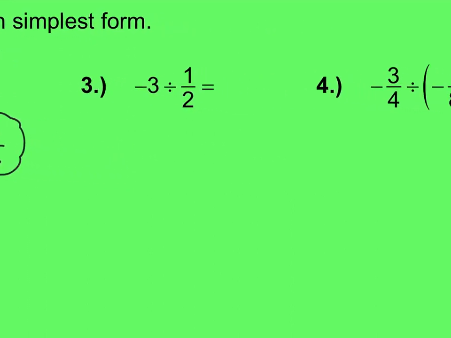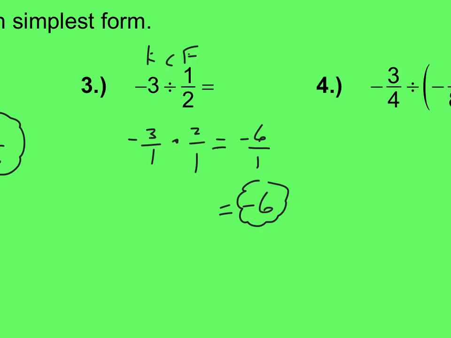Okay, number 3, let's pay attention to our integer signs. So we have -3. We keep the first one, remember. Change divide to multiply and flip the second one. So we keep -3, but I'm going to write -3 over 1. Change divide to multiply, and then 1 over 2 becomes 2 over 1. -3 times 2 is -6, because the signs are different. 1 times 1 is 1, but we can just simplify that down to regular old -6.